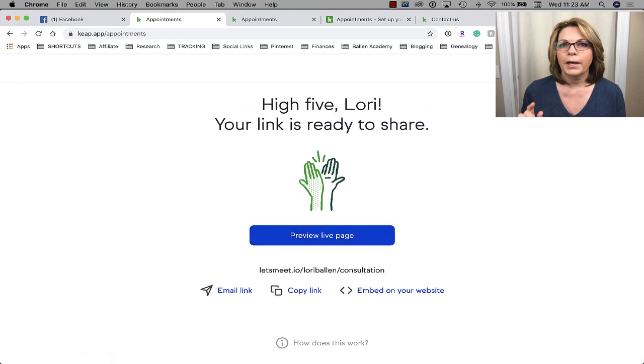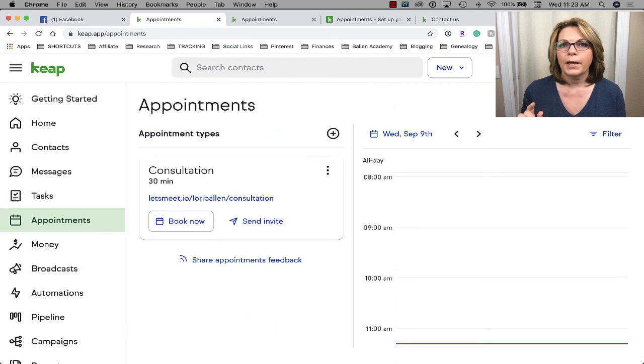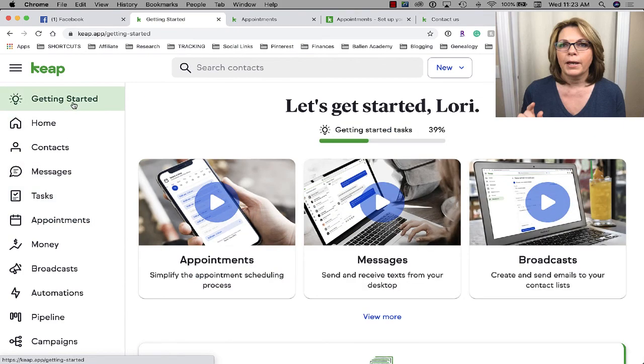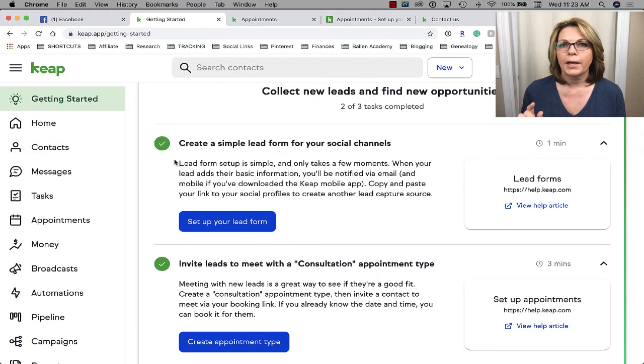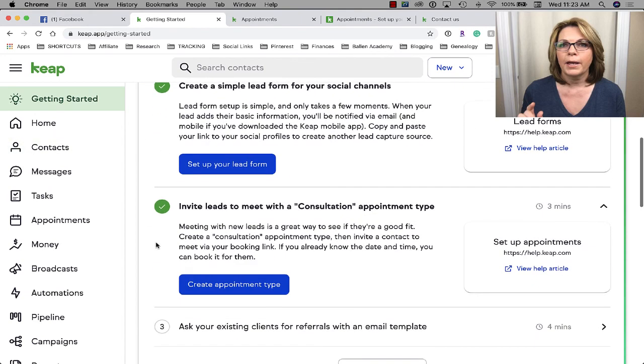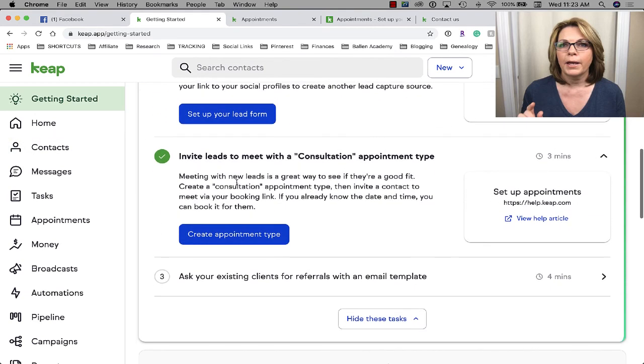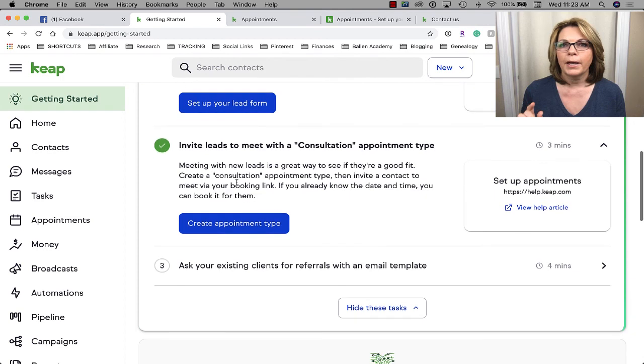Okay, so now just click done and we'll go on to our next step. This is so easy. So easy. I absolutely love it. Okay, now we're going to go back to getting started. We did our lead form. See how the little check boxes we did our to-do? That one's done. That one's done. I like to call my to-do lists to-done lists, like ta-da or to-done, rather than to-do, right? Because we don't want things just sitting on a to-do list.